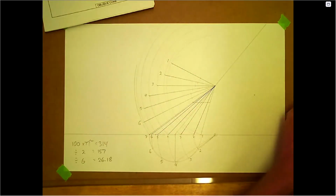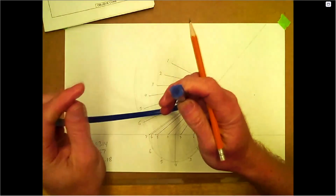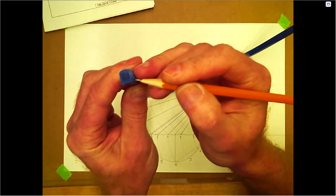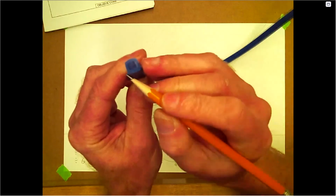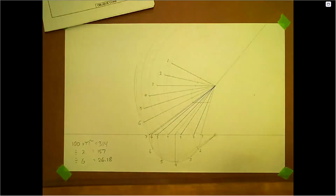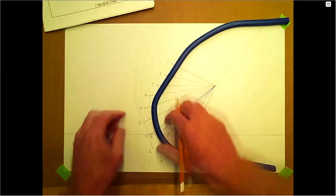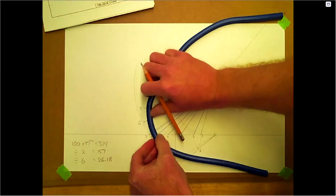Okay, now the fun part here with the snake. Again, just using the snake. So the raised edge is for an ink pen, so it's an ink edge on this one. The pencil is on the lower edge here, because we don't have to worry about smudging. Let's go ahead with this here. So basically where that crosses the line.